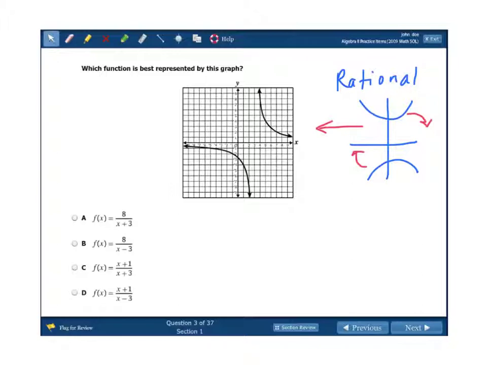So we've got some asymptotes. Let's identify our asymptotes. Looks like one of them is right here, which is the asymptote x equals 3. So x equals 3 is an asymptote, so x minus 3 is going to be a denominator. So it can't be this one, can't be this one. My other situation here is I've got a y-intercept that appears to be 0. If that's the case, then my answer is probably this one.